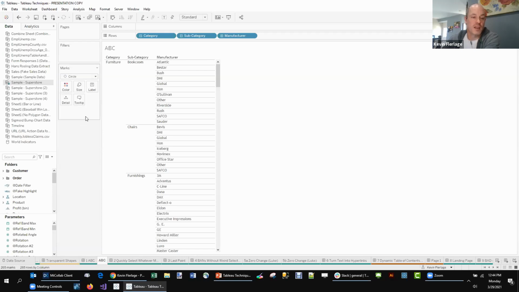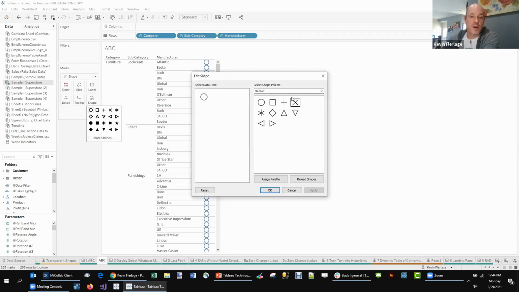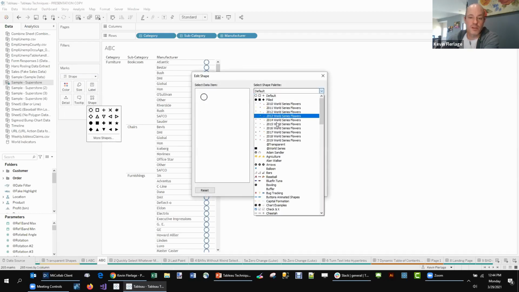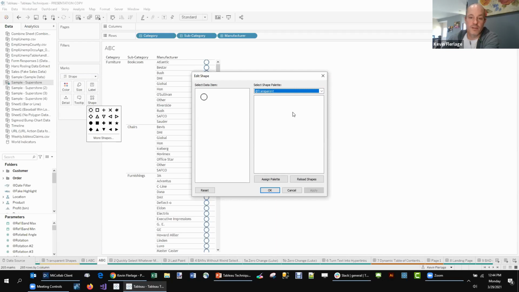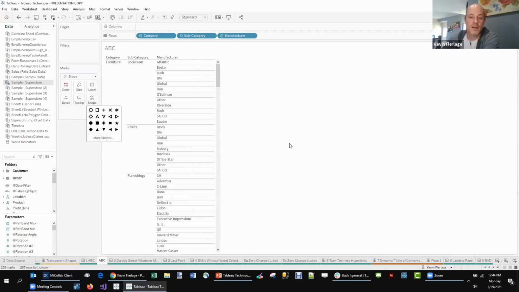So the option I always take is to change this to a shape. And the shape's kind of disappeared because I've made it all one color. There we go. So let's do that. Okay, now you can see the shape. And I've loaded transparent shapes into my shapes repository. I use it so much, I put an @ symbol in front because I want to get to it quickly. Believe it or not, there's 7 different transparent shapes in here. You just can't see them. It doesn't really matter which one I pick, but I'm going to pick one, apply it. Now the thing's gone. It's not in the tooltip. And when I pick it, it doesn't grab that cell. So it's a really, really clean approach to getting rid of the ABC. Now you're thinking, oh, we spent 10 minutes on the ABC.